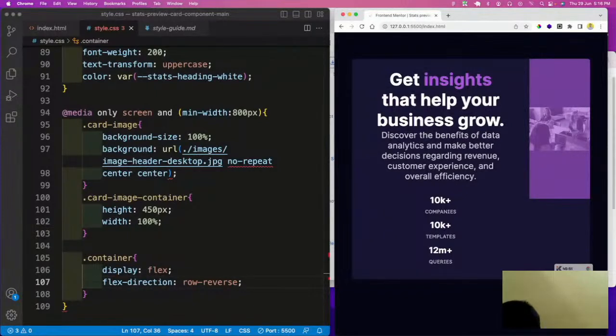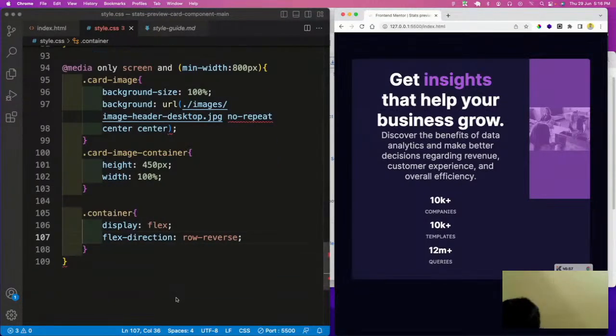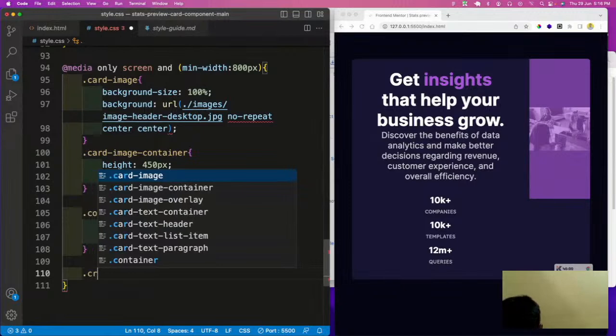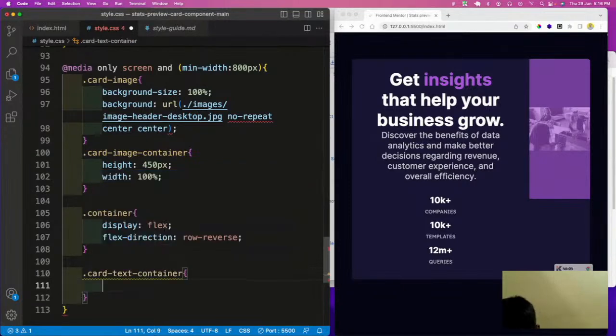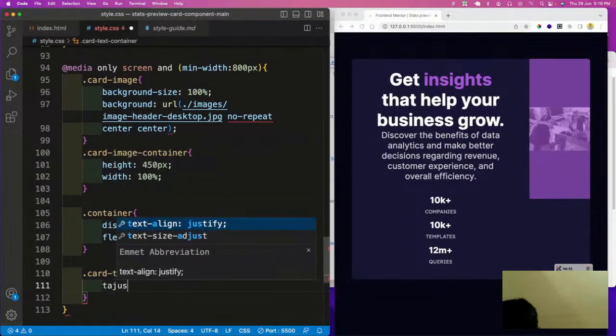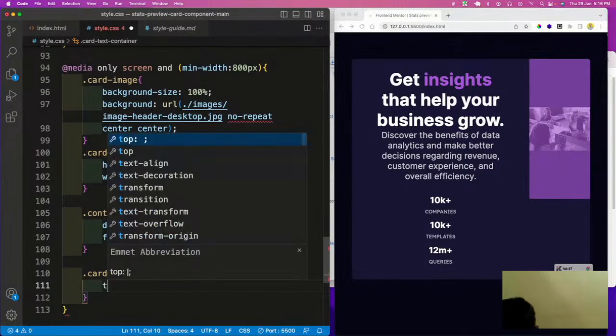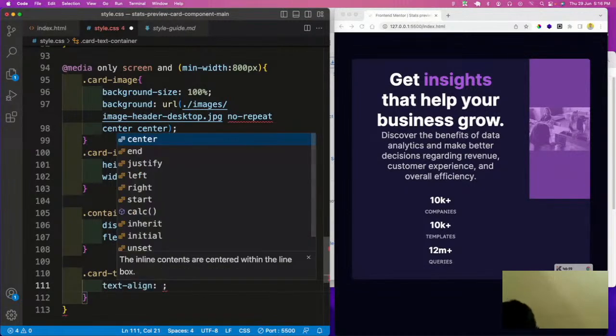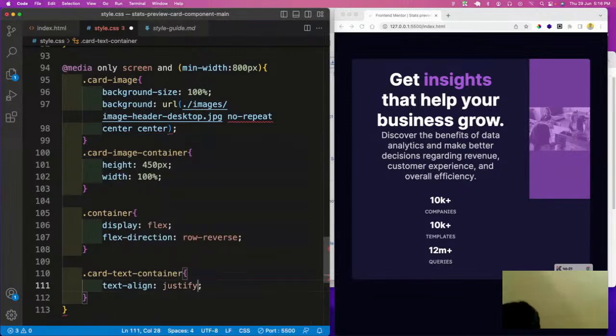Now, dot card text container will use text align to justify.